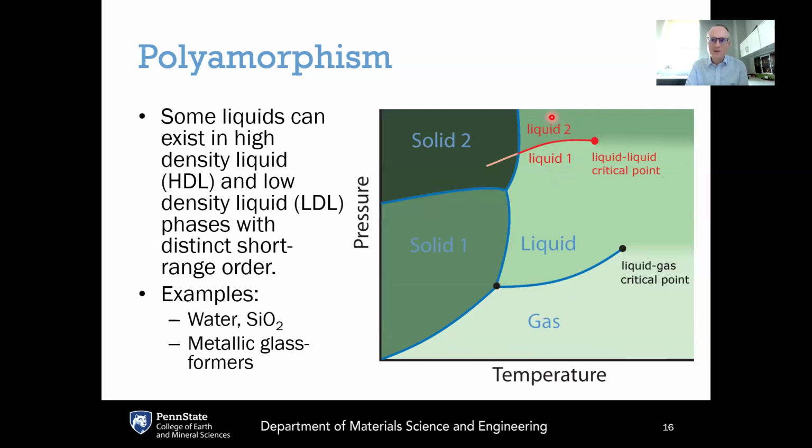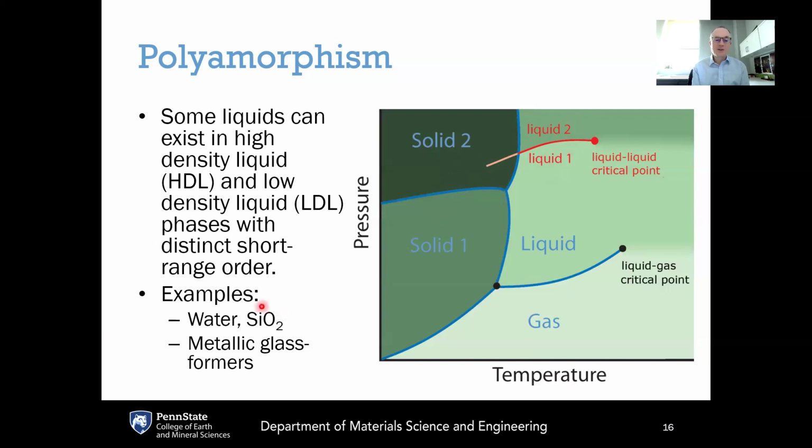The key is that there's some significant difference in the short range ordering of the liquids. These are both non-crystalline, and hence this is called polyamorphism instead of polymorphism, but it's still a thermodynamic phase change when going from one liquid to the other liquid, just like going from one polymorph of the crystal to the neighboring polymorph involves a thermodynamic phase change. Same thing when going between two different liquid states.